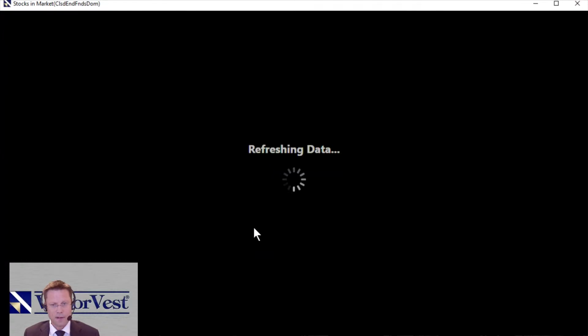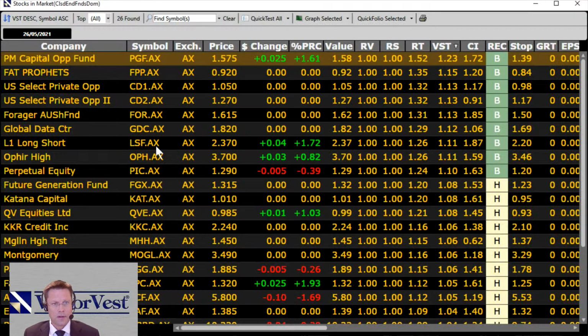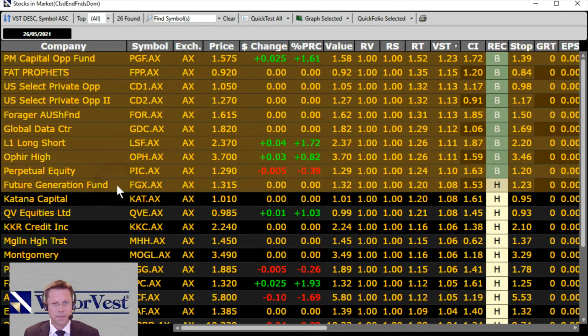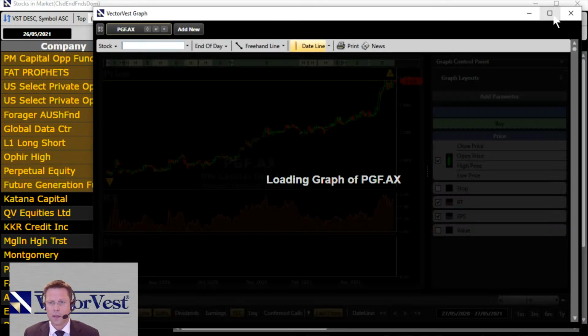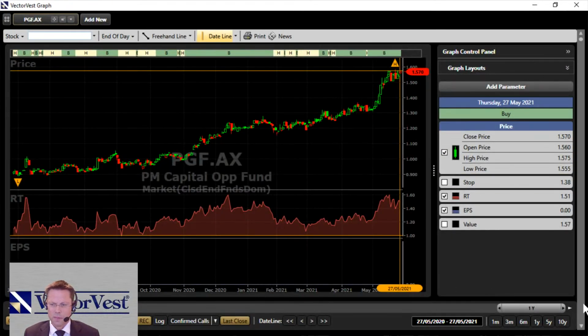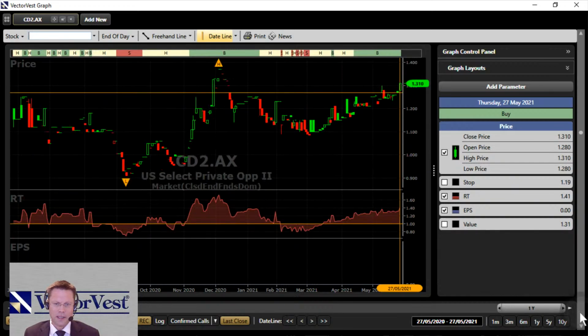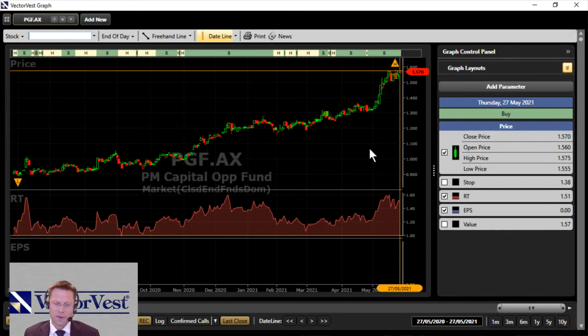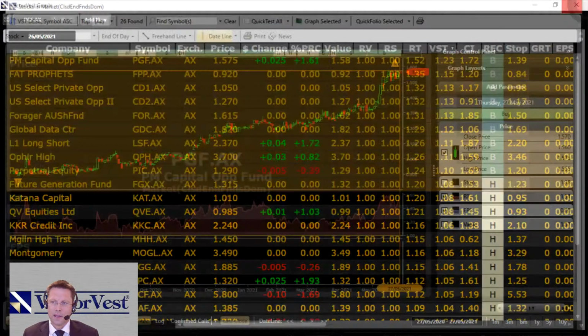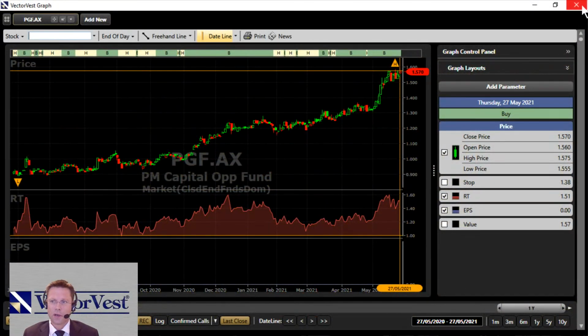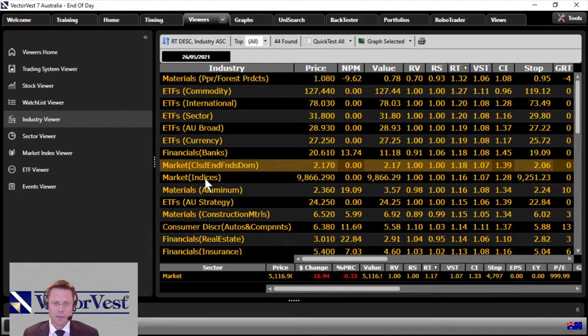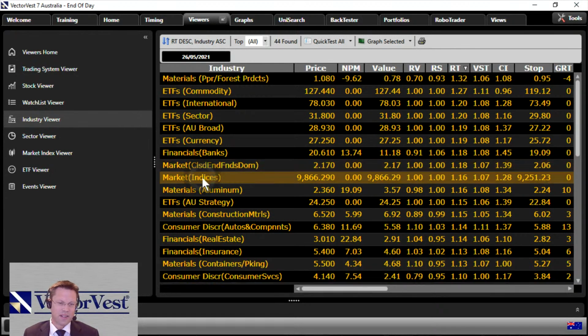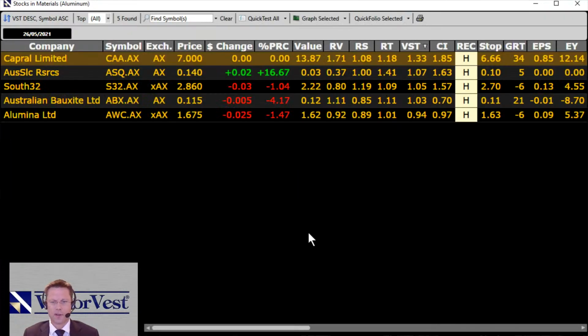Market closed-end funds. Okay, so you can see over here, here's a few here. Let's graph these given ones here. And now these are market trackers. So again, coming down to ETFs. So for the exercise today, I'm not going to be throwing in the ETFs, but here's one that jumps out. The technicals are firing up. Very nice profile there on that ETF. Okay, so I'll close out of here. Let's keep going. So that's another index that's a market tracker. So I'll keep it to the stocks.